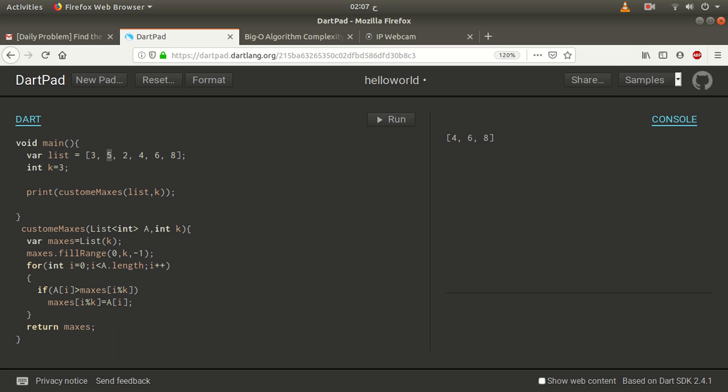If we take a better look, we see that our 8 got here, then our 6, then when we arrived at 5, it was compared to 6, and of course 6 is not less than 5, so this condition went false, so 5 wasn't added to this array.